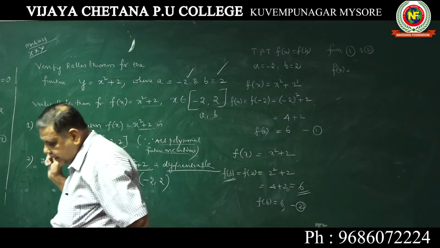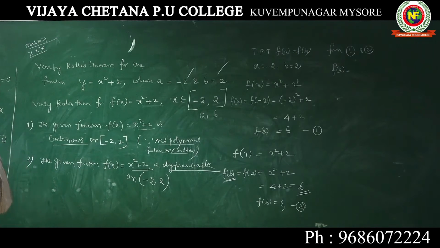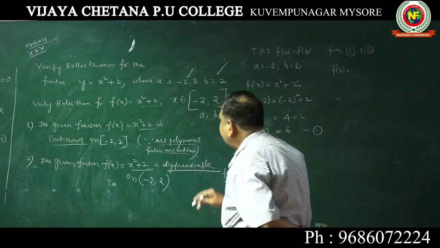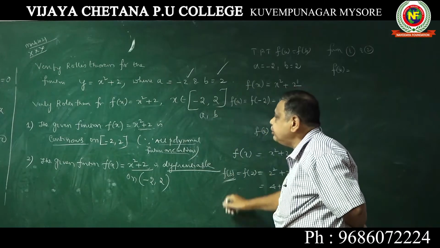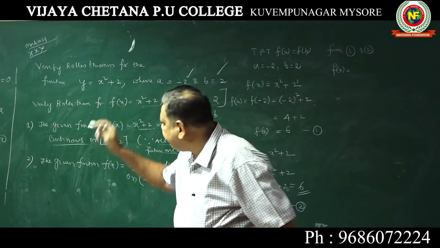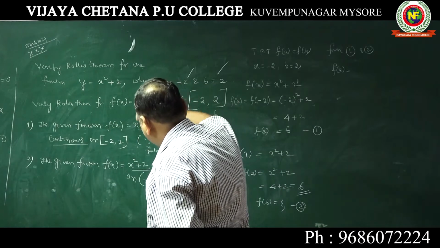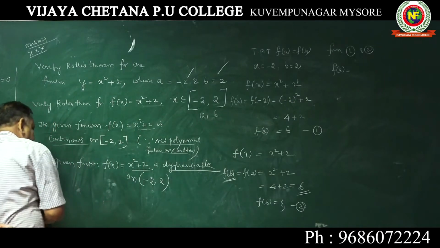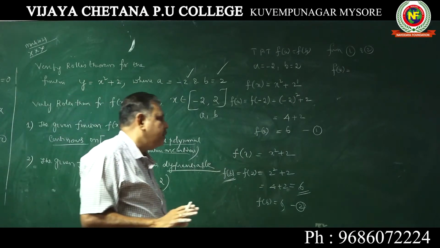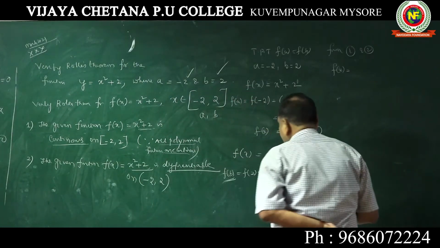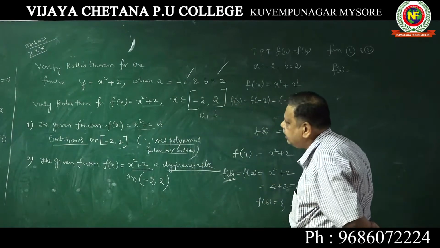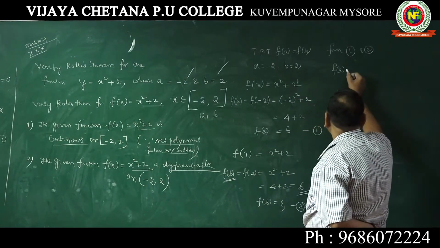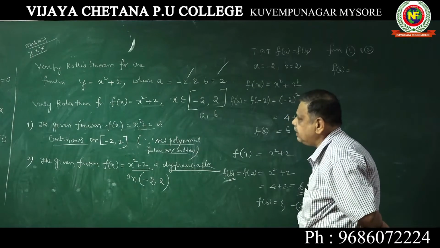See, this MVT and Rolle's theorem have a geometric interpretation. Geometric interpretation we are not taking up. That is not there for you. You have only the algebraic portion of it. The geometrical meaning with the graph, where it stops is Rolle's theorem, where it continues is the other one. That we are not going to discuss. I don't want to fill unnecessary things in your head. So it is not given in your textbook. You have to solve the problems proving Rolle's theorem algebraically. Afterwards don't ask me why you are not shown the geometric graph. That is not there for you.